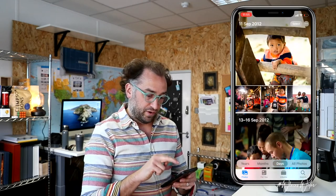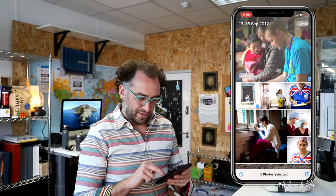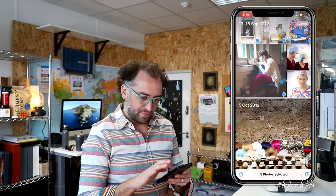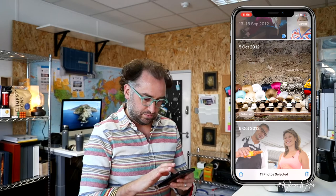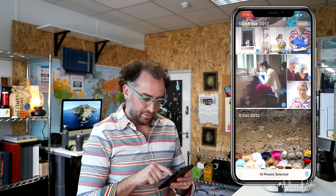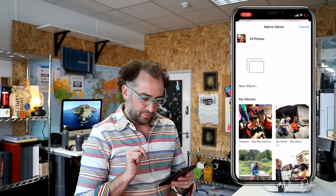And then you can go throughout your phone and do the exact same thing. Hey, Zoo, good to see you, buddy. These are all really precious memories for me, and I want to make sure that they're in the right spot. Okay, and we'll add those to the gallery as well. Add to album, Op Smile Bui Story.